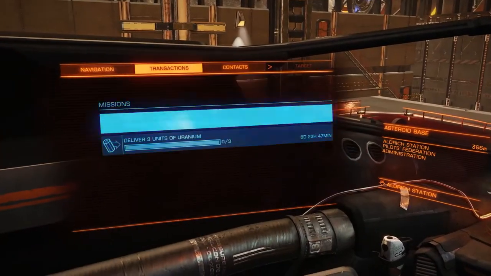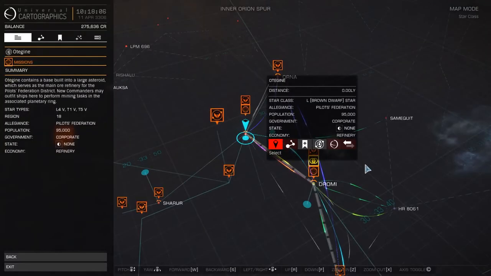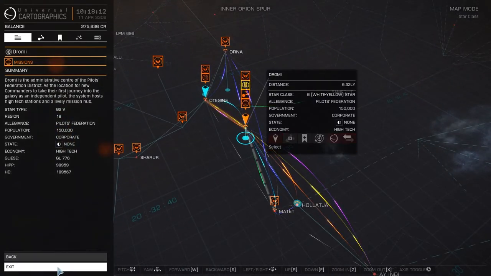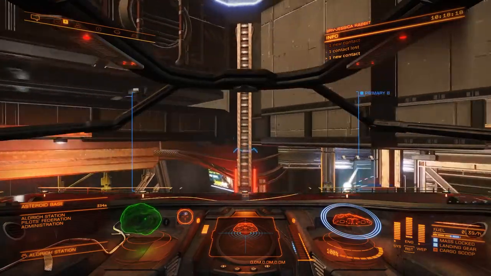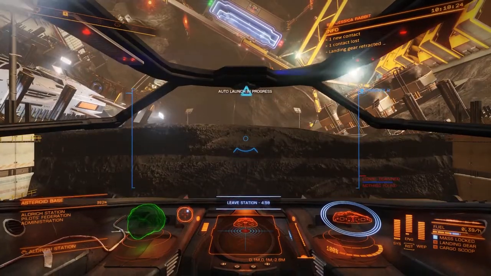You can either go to the transactions, or you can go to navigation, you can go via galaxy map. I mean, we know basically where we need to go. So go back to Mawson Dock and Dromi. Off we go. Hopefully that should be enough, depending on the prices of Cobras around here.